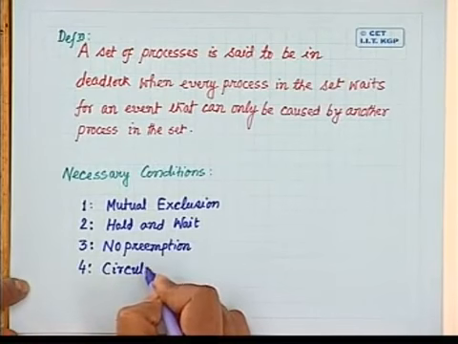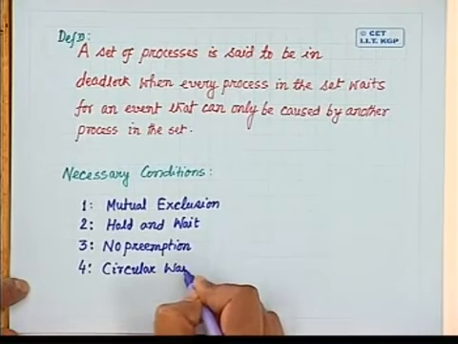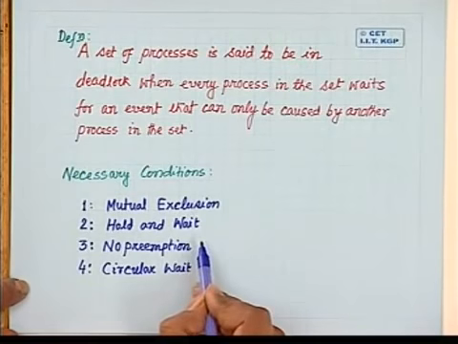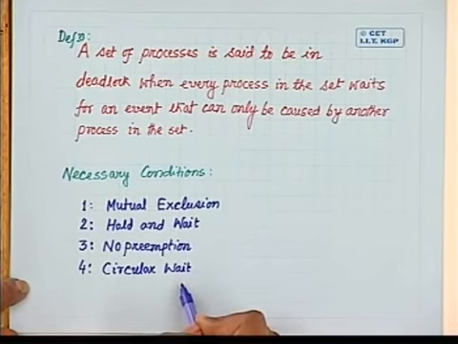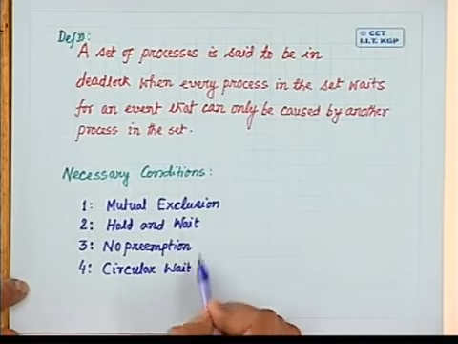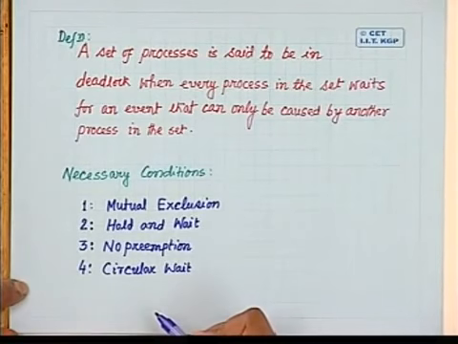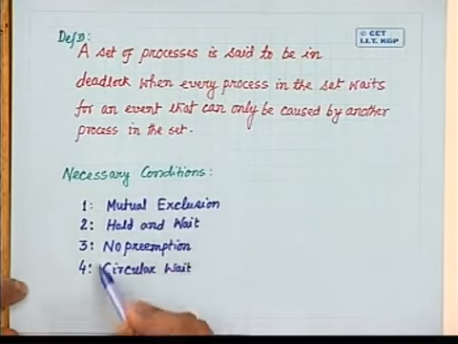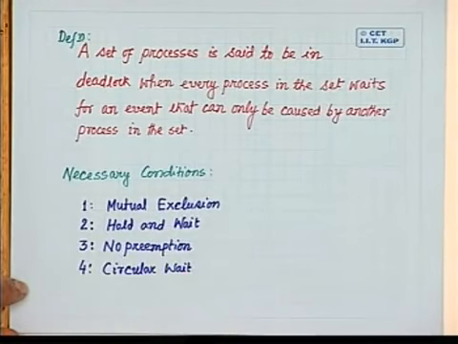Of course, we can say that this circular wait is an extension of hold and wait, because it is the hold and wait which leads to the circular wait condition. But even then, it is better to keep them separate, because this will ease our analysis of the deadlock problem. And because these are the 4 necessary conditions for the occurrence of deadlock, if we can ensure that at least one of them is not present, then we can ensure that the system is deadlock free. We'll see more on this in the next class.